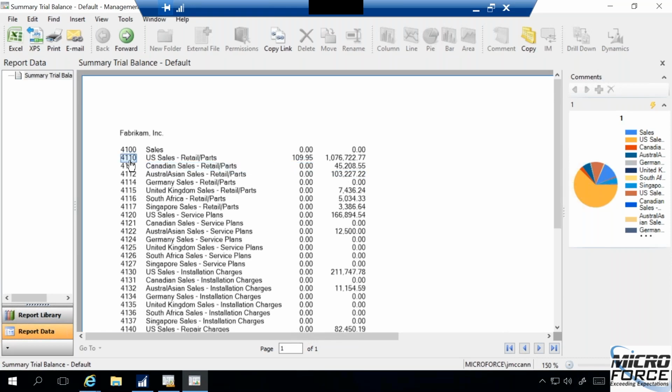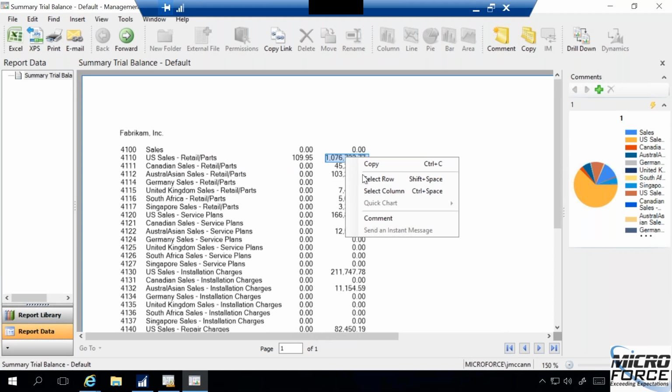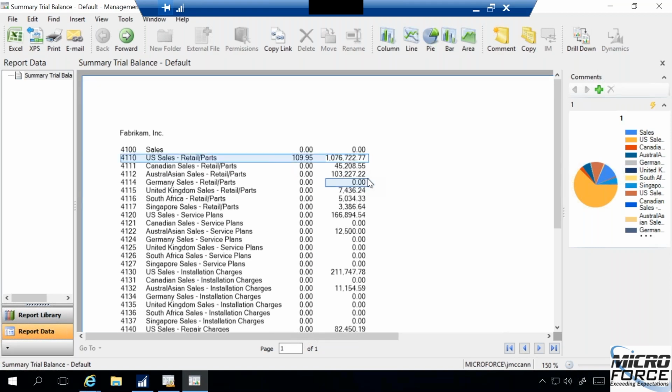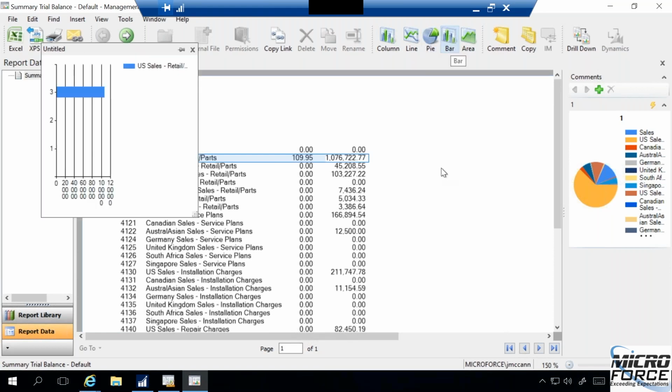But for example, if I right click again here and select a row, I can do a chart. Ideally you'd have multiple columns for this row, so it wouldn't make a lot of sense, but I might do a bar chart or something.